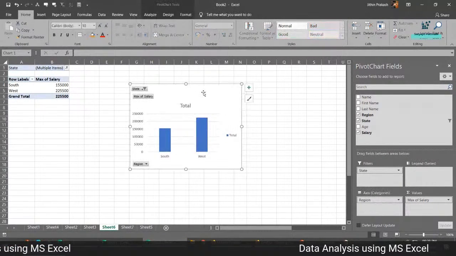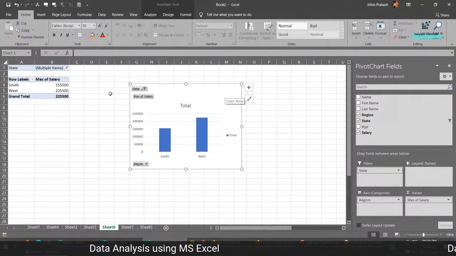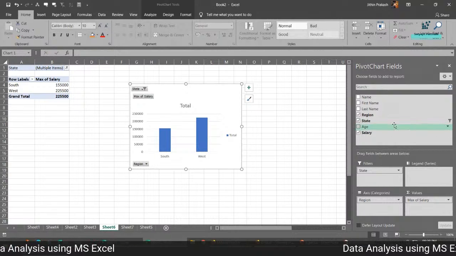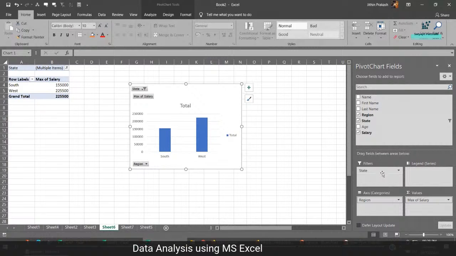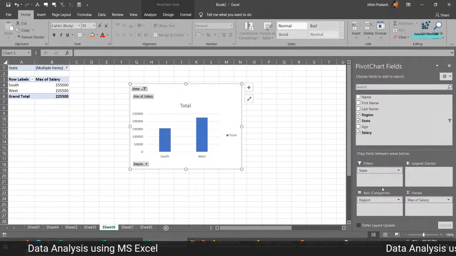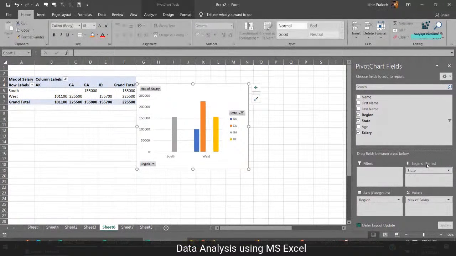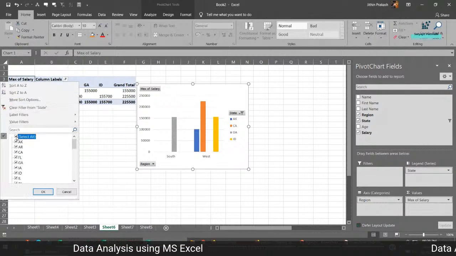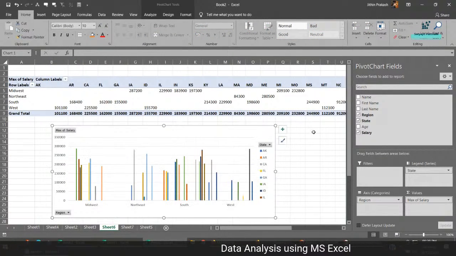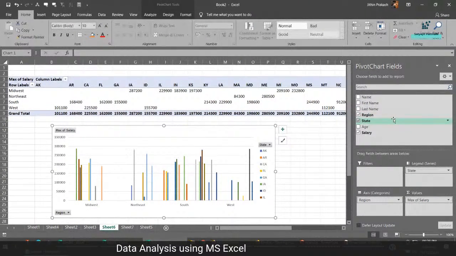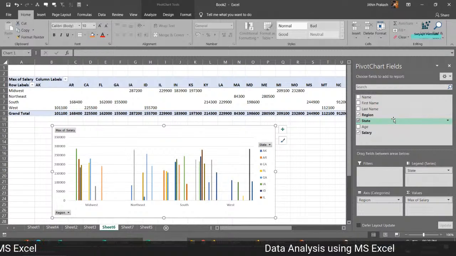And as you can see, all the data changes, and the chart also gets changed. So we can do different things. I think I've shown all these four options, where you have a separate filter on top when you put filters, and it comes as a column when you put it as legend. So you can again sort and filter from here, and the data and chart keep changing with respect to that. So these are very extensively used data analysis tools.